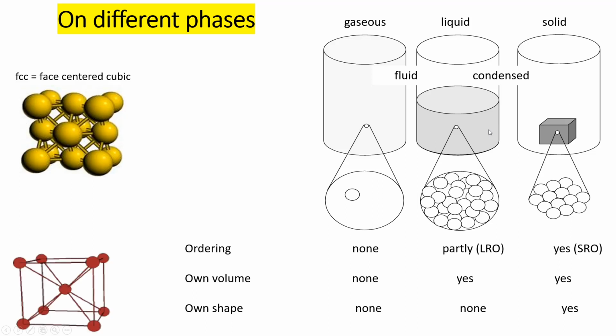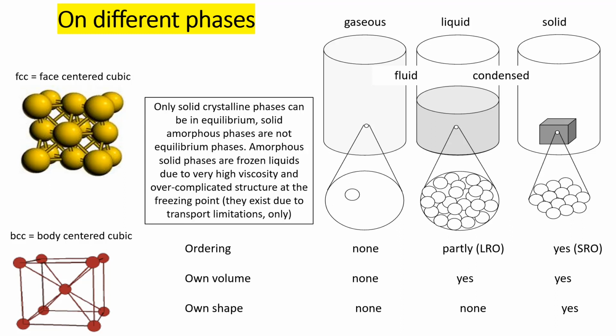Now, as I mentioned, we have many different crystal structures. I am showing you two simple ones, face-centered cubic and body-centered cubic. The abbreviations are FCC and BCC, and those abbreviations will be frequently used instead of phi. You remember phi is a symbol for a given phase, so phi can be alpha or beta, or S for solid, or more specifically, it can be FCC, or it can be BCC, and many others, of course.